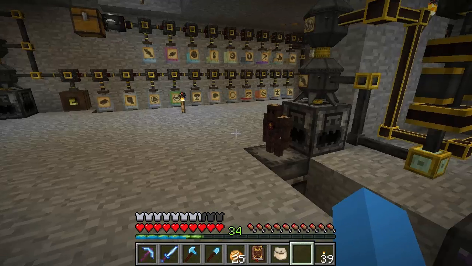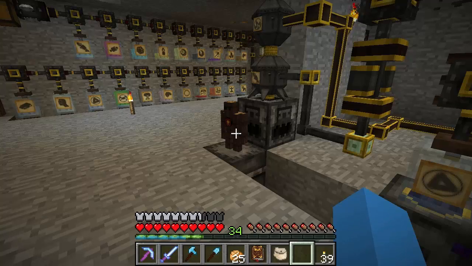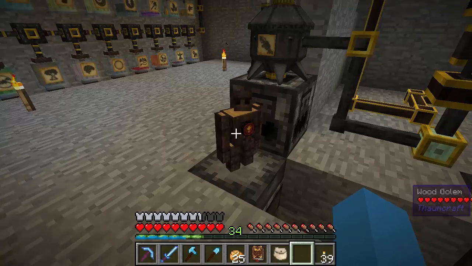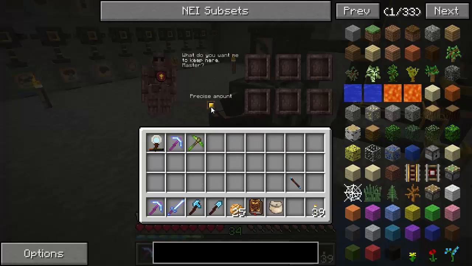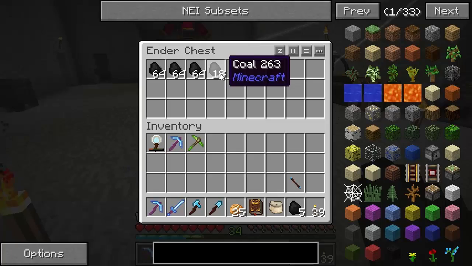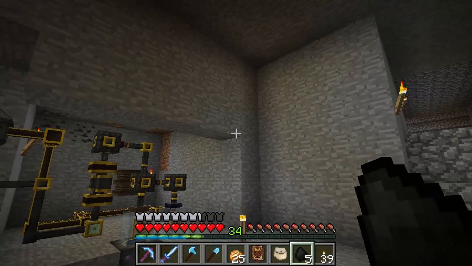So I have little Jeff down here. I don't know what his name is. I've just made that up off the spot. He has a fill animation on him. And what I'm going to tell him to do, it says, what do you want me to keep here, master? Basically, I want a precise amount. And that precise amount is in this ender chest right over here. This is linked to the ender chest, what I said about that's catching the excess charcoal.